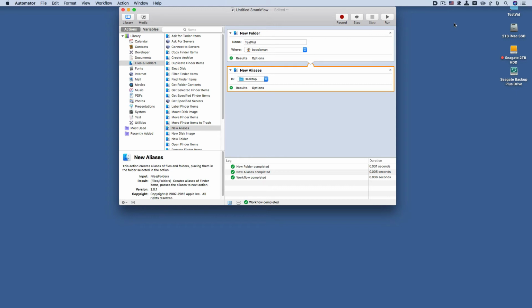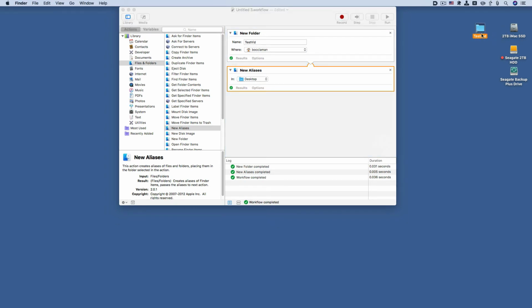I don't know why, but my Mac has been creating folders at the very top corner underneath the taskbar for some reason. But here's the folder that was just created. This is the shortcut. You can identify a shortcut by the little arrow that it has in the lower left corner right here.